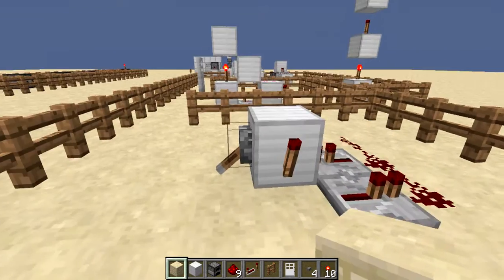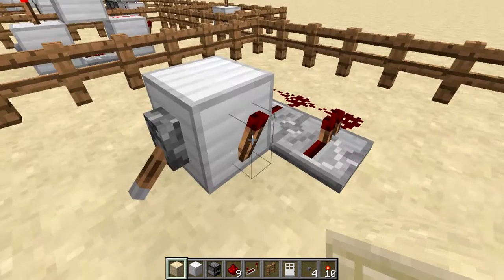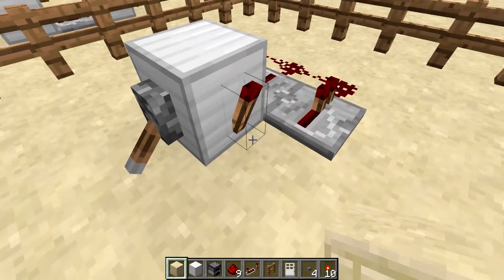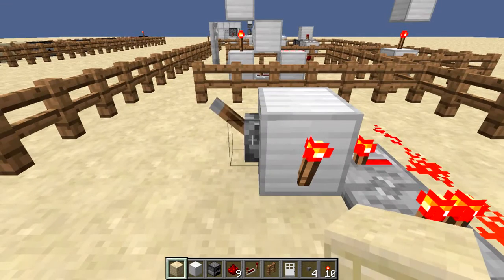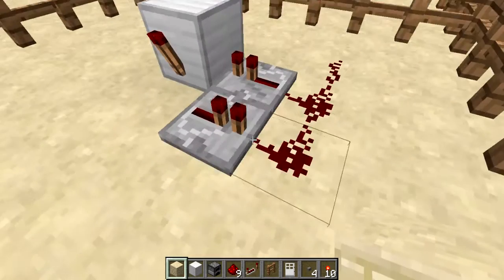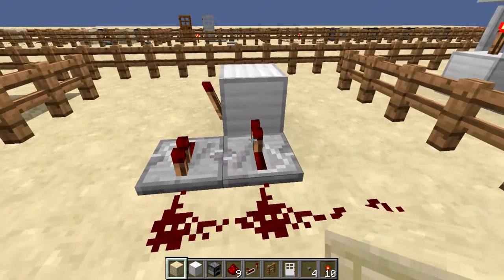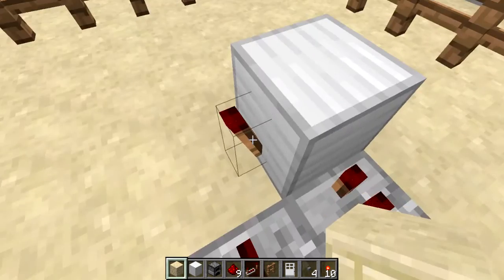So, how this works is, this lever's on here to supply power to this block, so that this redstone torch is not on, which means that the clock is off. And when this torch is on, it supplies power to this redstone repeater, which supplies power to this redstone, which powers this repeater, which powers this block, turning this off.